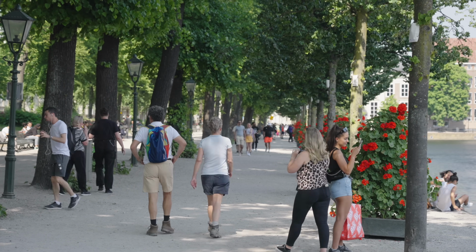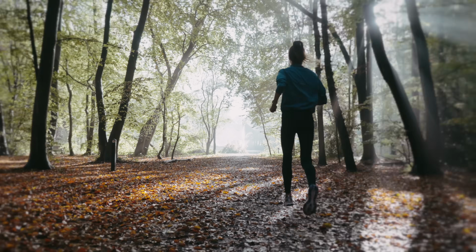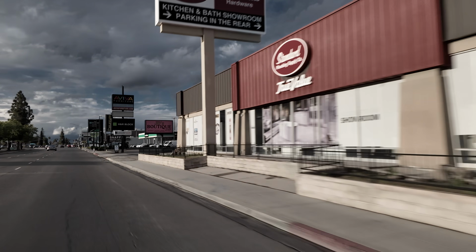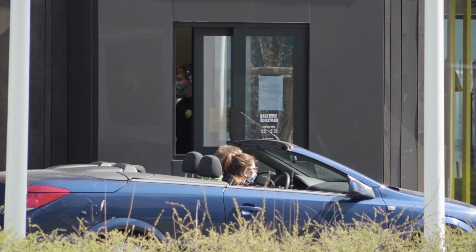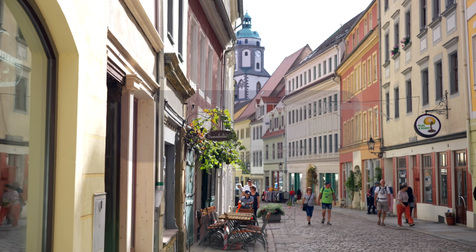One final thing we shouldn't forget is that increasing the amount people walk and cycle can make them more healthy, and it can help to connect people. If you're always in your car, how many chance meetings will you have? Except for the road raging driver who comes to your car window, or maybe the employee of the fast food chain who hands over your burger and shake at the drive-thru.